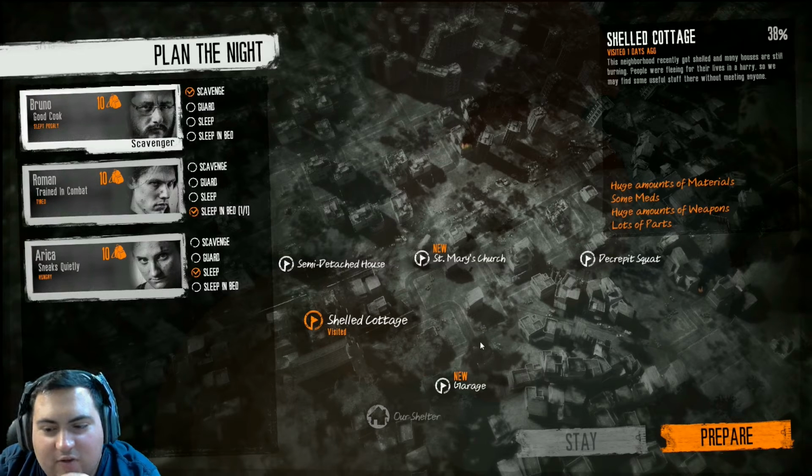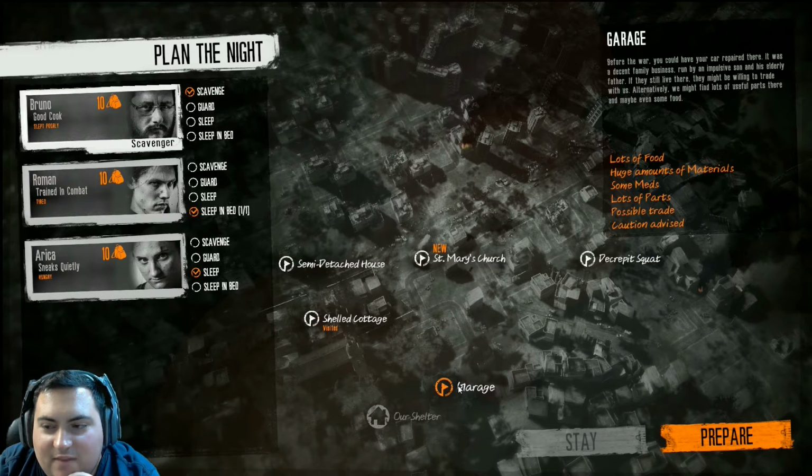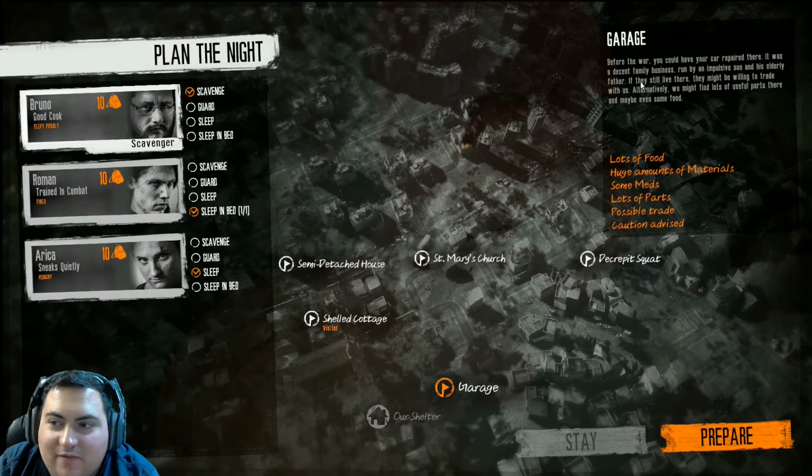Alright, let's look. We got 2 new locations we can visit. We have the garage. It says, before the war, you could have your car repaired there. It was a decent family business run by an impulsive son and his elderly father. If they still live there, they might be willing to trade with us. Alternatively, we might find lots of useful parts there and maybe even some food. Lots of food, huge amounts of materials, some meds, lots of parts, possible trade, caution advised.